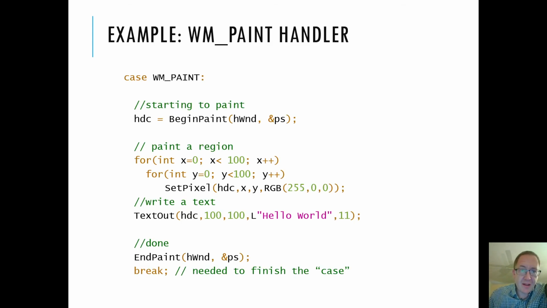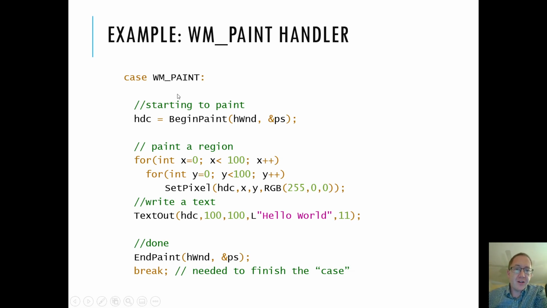So here's my paint method. It might look something like this. I begin paint. I will have a paint structure, PS, a handle to the window that I'm dealing with, and I'm going to get a handle to a device context, an HDC. The handle to the device context, you can imagine it as a big bitmap, like a big image that you're drawing directly on top of.